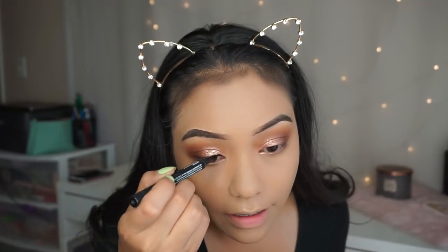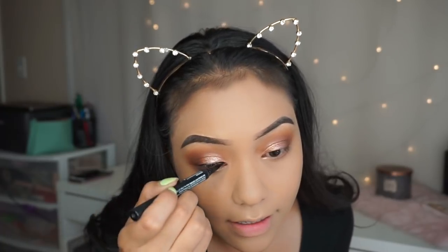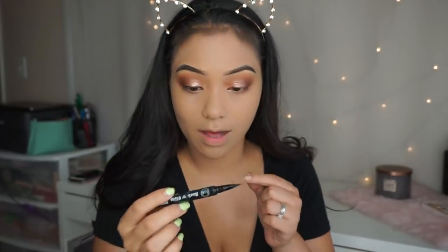Now I'm going to line my eyes, and I'm using the J Cat liquid liner. So now that the lashes are on, we are gonna move on to the concealer.